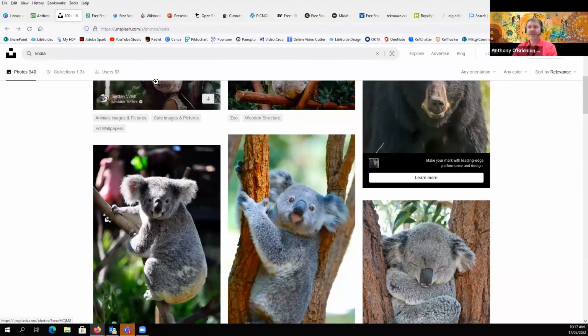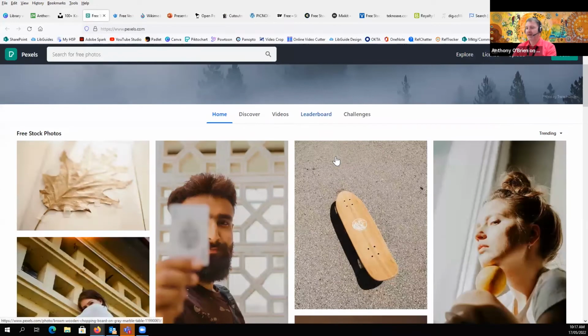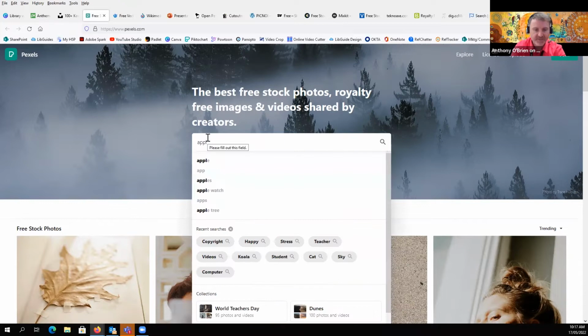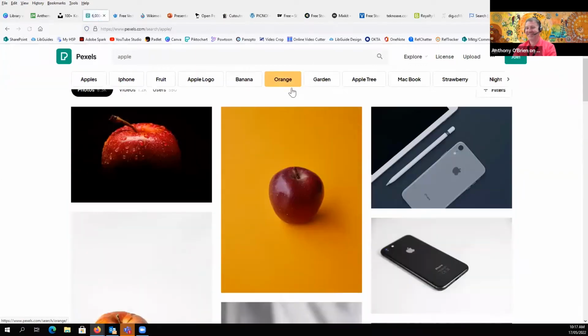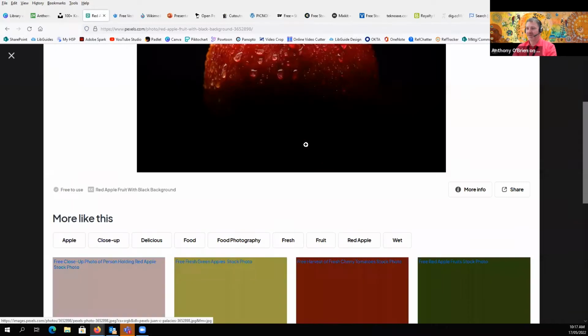So Unsplash only does photos. Pexels is the other big one in this field. So pexels.com. Again, this does more than photos. They've also moved into videos recently. And again, lots of different things you can do here. So let's try, maybe we want to do something for education. We want like an apple a day keeps the teacher away type joke. So some nice, good quality things there.